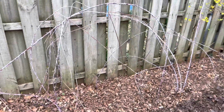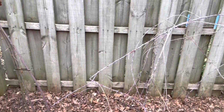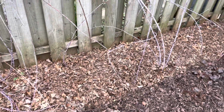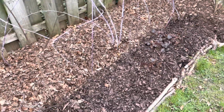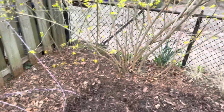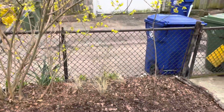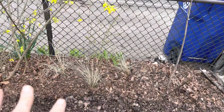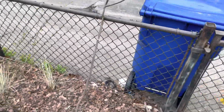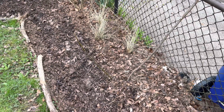But here is my black raspberry patch. This one grows similarly to the blackberries. Wherever the tops touch down to the ground, they will root and start basically a new plant. I have a couple heucheras here, although you can barely see them against the compost. And the forsythia is starting to explode with color, which is exciting. And I have a couple random pinky grasses I threw back here. I bought them on impulse one day and it wasn't the right spot for them, and I tucked them in the back of the yard like I do random things.